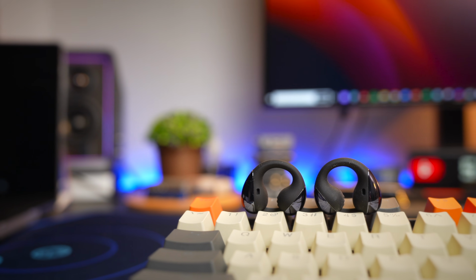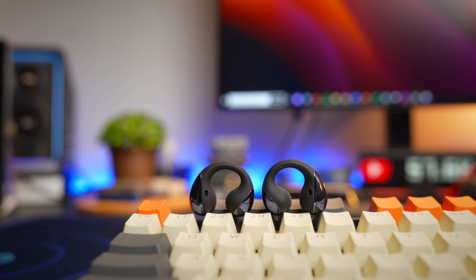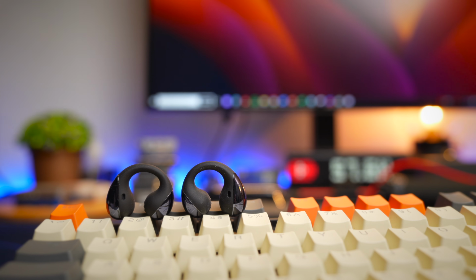Secondly, the earbud sounds good as well, especially considering it's a clip-on earbud. The sound quality here sounds dynamic, especially with the dynamic EQ turned on. They definitely sound like a good pair of half-in-ear earbuds.